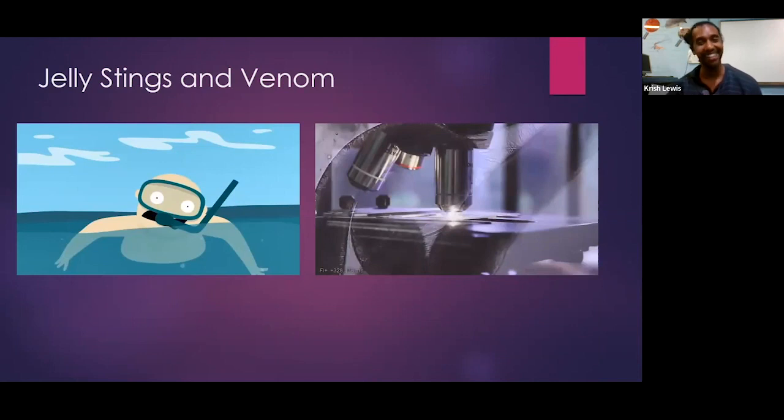Peeing is not a good idea because sometimes we call it the osmotic potential, but basically just the difference in the amount of solutes diluted in the water can actually cause more of the stings to fire. The only time in my mind where it would be okay for you to use fresh water is when you're using hot fresh water.